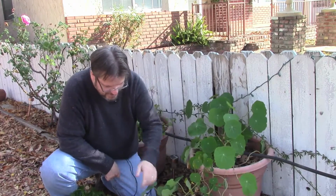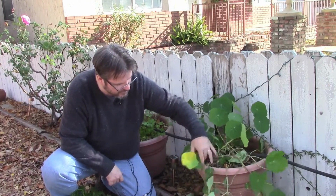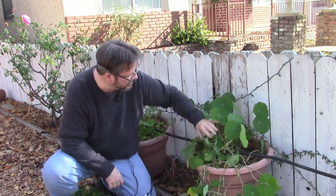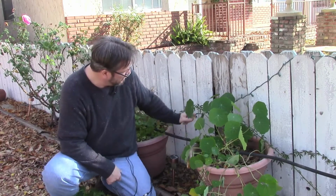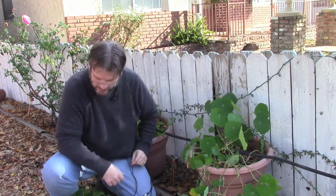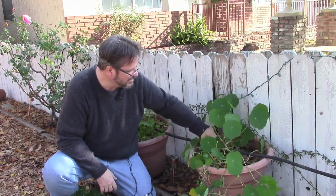These are a little leggy. It is a little sun-starved right now because of our low sunlight in the southern part of the sky here, but simply still very edible. And again, as we trim leaves off, we prune stuff off, we'll get new growth down inside.